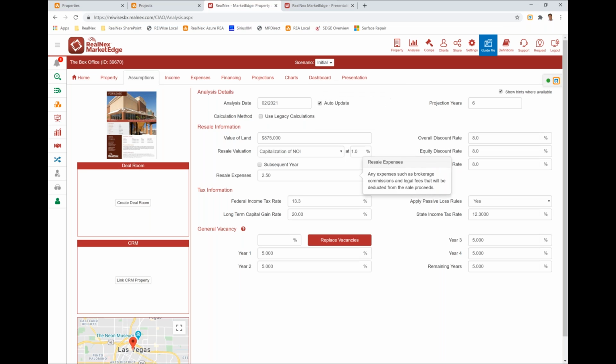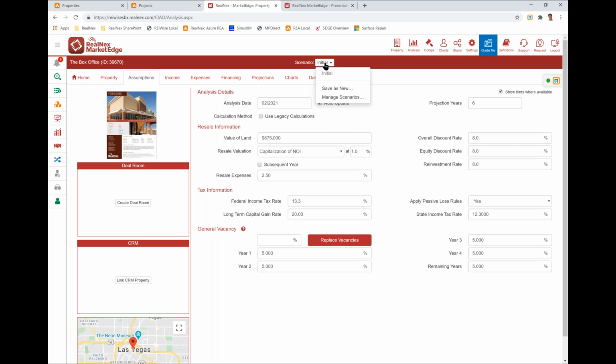So this guy says, I want to know what the return is if I pay $2 million. And the next guy says, can you do the proposal at 2.7? What I can do is create a second scenario, a third scenario, as many scenarios as I want. And all that does when you create a scenario is it memorizes all of the different assumptions that you put in for that scenario.